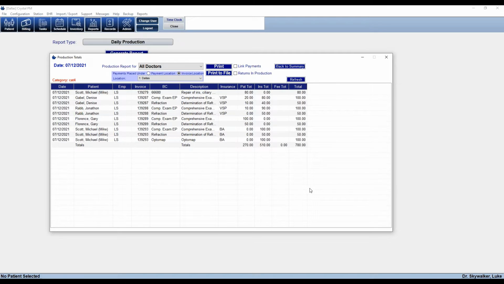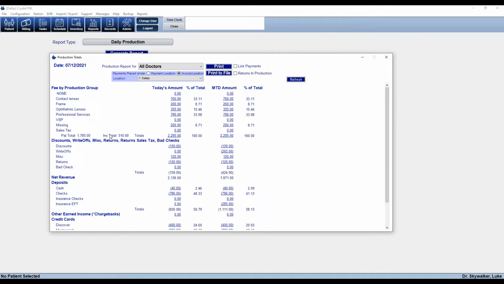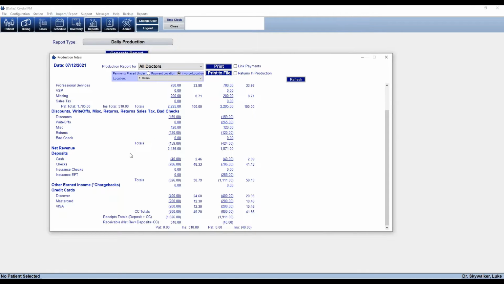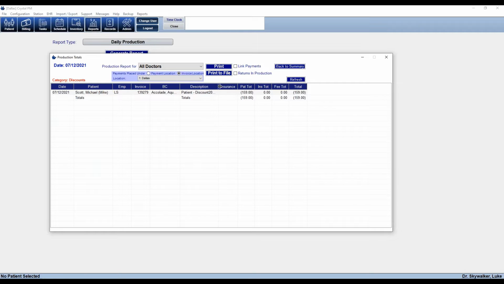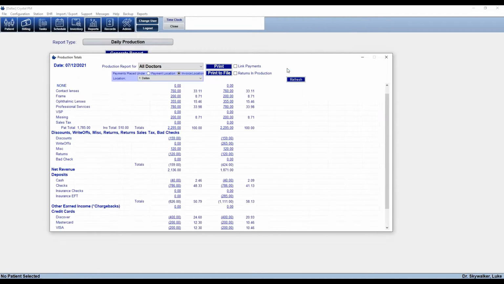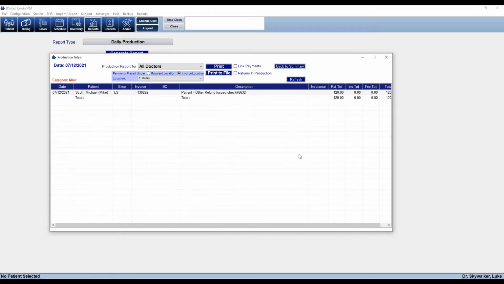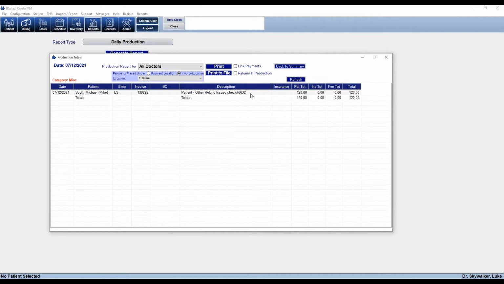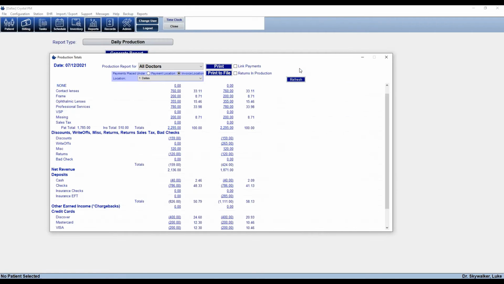So I can just come through here, open these up. Right here, you've got discounts, write-offs, miscellaneous, all that stuff. Again, you can open it. There's a discount. If you pick a drop down or if you free type, it'll show that over here. Here's that refund when we used the refund button and we went to other. And if you type that check number into that memo, it's going to show up on this report. So you can see that here. And then here's the actual return.